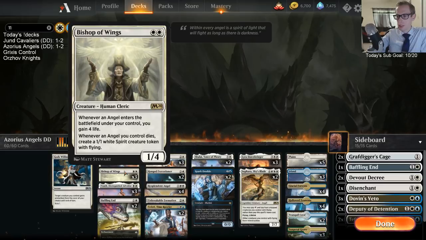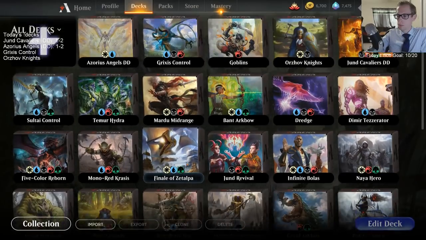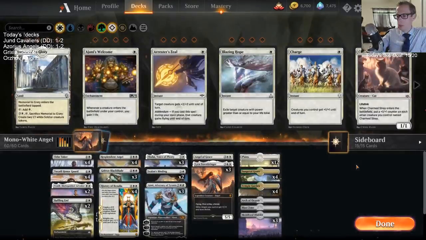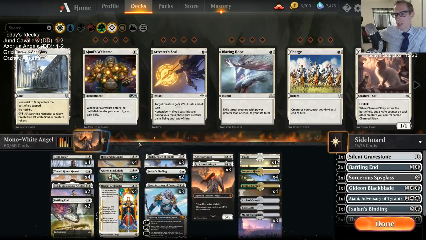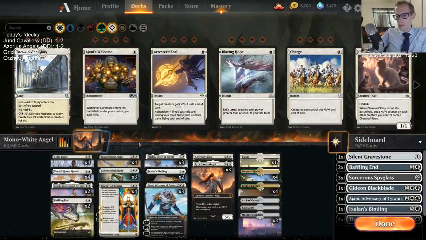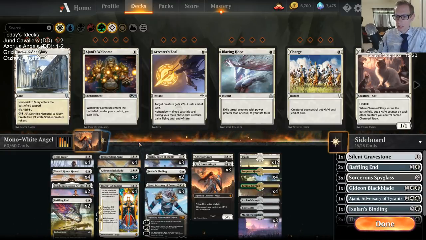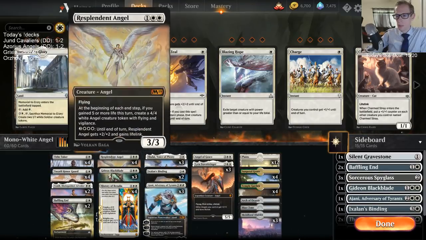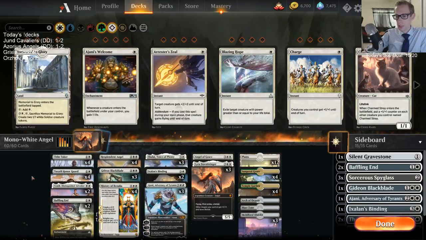I do like Bishop of Wings though. That's a good card. I like this card being the 1/4 and everything. For example, like my last Mono White Angels before this format, I think we'd want to go similar to that, though this isn't a Sephara deck. Bishop of Wings can replace Tikali Honor Guard in the two mana slot to help gain extra life whenever you're playing these angels. The Bishop of Wings was definitely good.